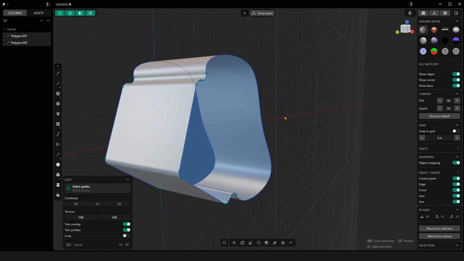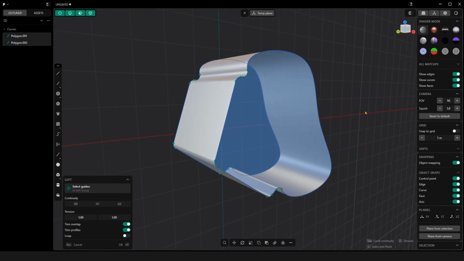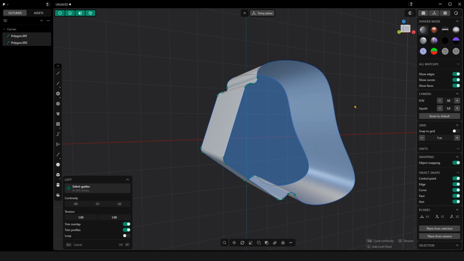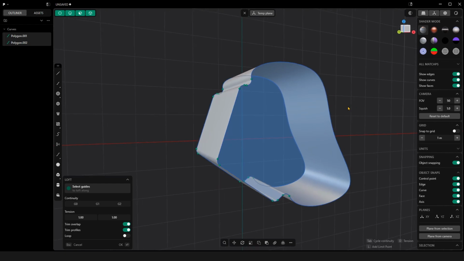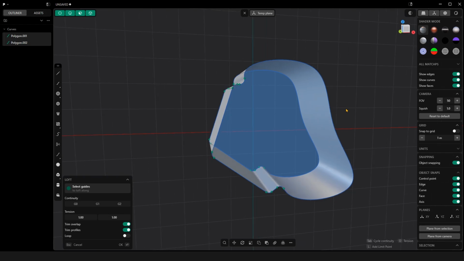And so now you can see how we can create these more complex shapes by drawing, combining different shapes together, and then trimming out the elements that we don't want in order to come up with something a little bit more interesting.